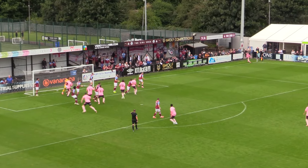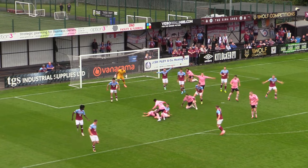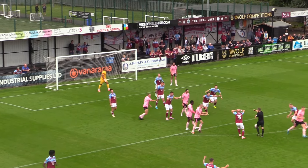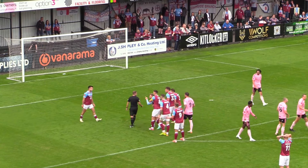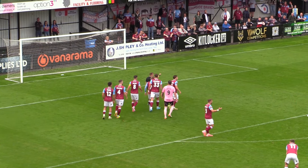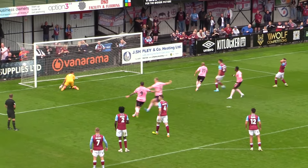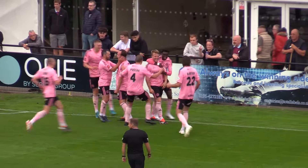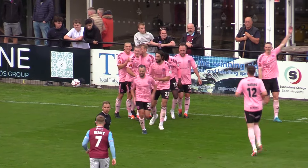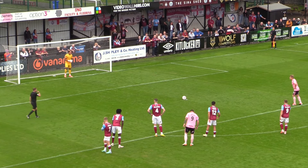To the right of us, Hayhurst, ball into the box, headed on, away by Broadbent — bicycle kick from Spencer, wasn't really much to it — and it's a penalty for Curzon Ashton! I'm not entirely sure how it has been given, but Curzon Ashton have a penalty. Will Hayhurst? Myles Boney bouncing up and down on his line. Hayhurst takes — a save — Hayhurst has done it! You couldn't make it up! Hayhurst with a 97th minute penalty — it was almost saved by Myles Boney as well, but it squirms underneath him and bounces into the back of the net!